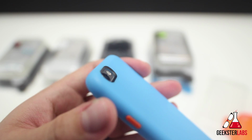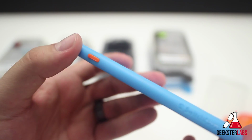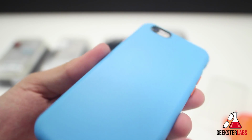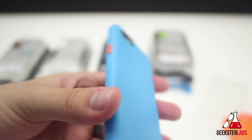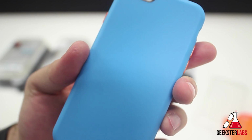As you can see there, there's not much thickness to this case at all, as you can see on the edge there. So it's pretty low profile, pretty lightweight. Definitely a good minimalist style case if you guys are not the type of people that like to have big bulky cases, but maybe you want to add a little flash or flare, a little color to your iPhone. This might be a good option for you. So this, like I said, is the numbers case. It's available in a variety of colors and for the iPhone 6s and 6s Plus. And so let's get to the next case.